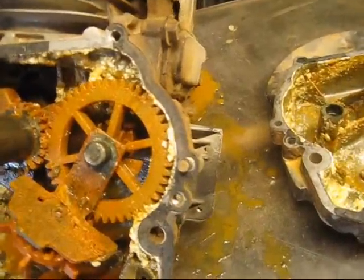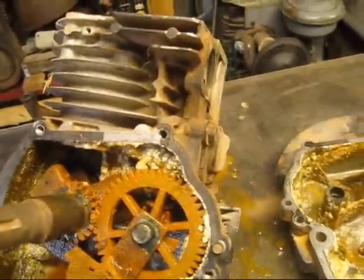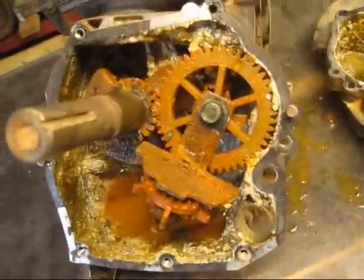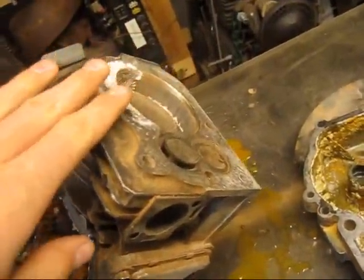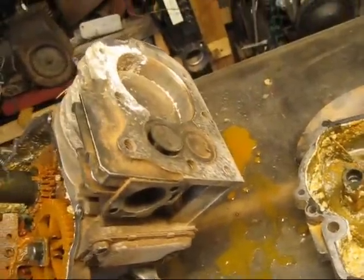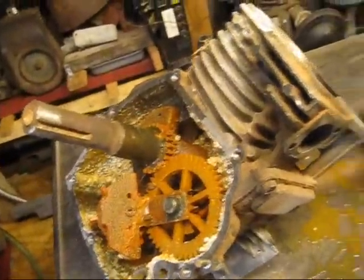I'm going to make this engine into an air pump — kind of an antique style with the inverted cylinder, so it'll basically be upside down, more of an air compressor. I'm going to cut the back half of the block off and leave the main bearings and the camshaft bearings so I can always turn it back into an engine. It'll be mounted onto a piece of wood. I'll have a hose coming from the spark plug hole going into two check valves — one reversed for intake, the other for output — and belt it up to something.